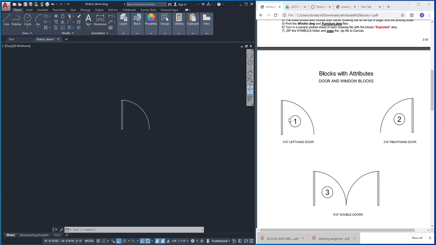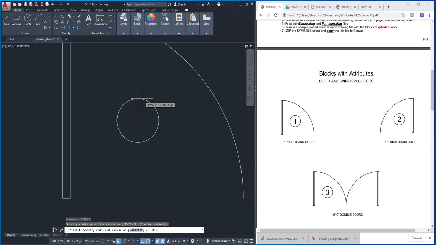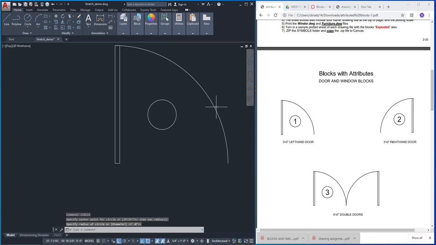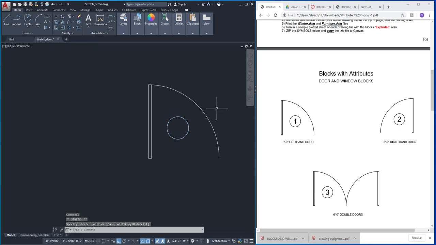The next thing I need to do is create this little tag bubble right here. So I'm going to make a circle, and the text that we're going to generate in here is 3:30 seconds, so we want to make sure the circle accommodates that. It's a little smaller than an eighth, so let's try something like that size. We're not going to be able to tell the size from here because it's bigger, but if we have to, we'll make it a little bit bigger.